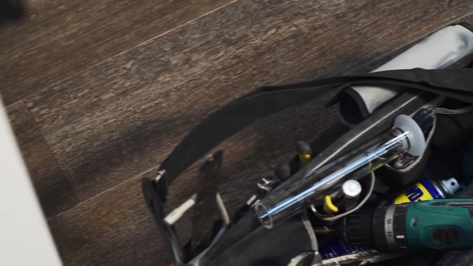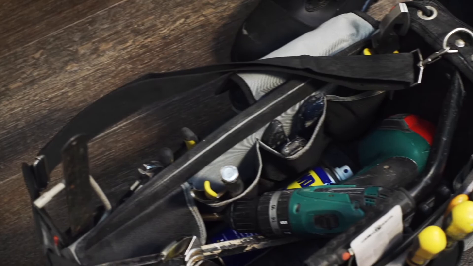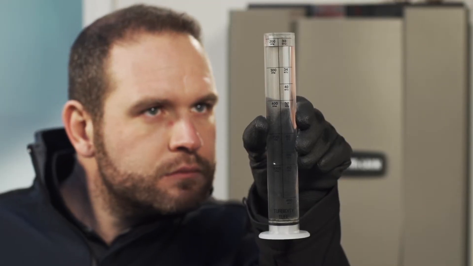When fitting or servicing a boiler, first check the condition of the water in the whole heating system using a Sentinel turbidity test. Just fill this tube to the top with water from the system, look down the tube, and if these circles are visible just add Sentinel X100 to the system.